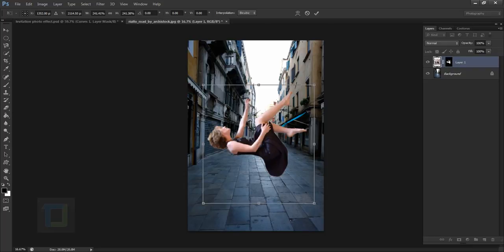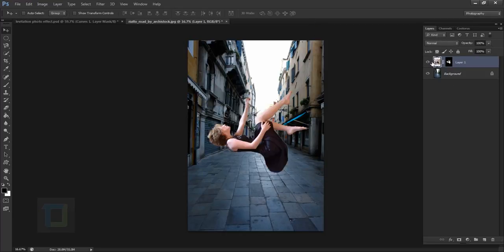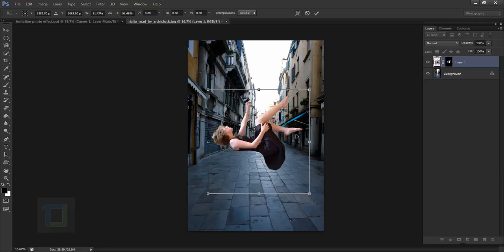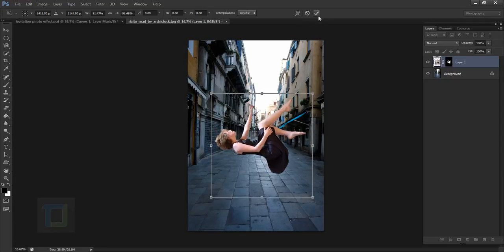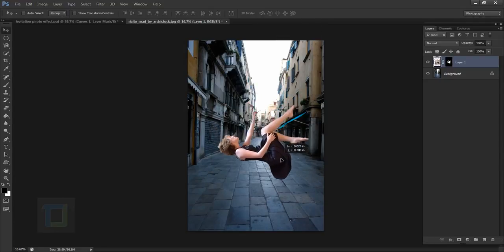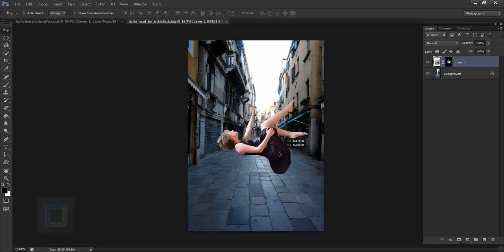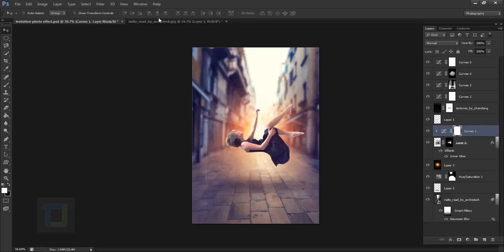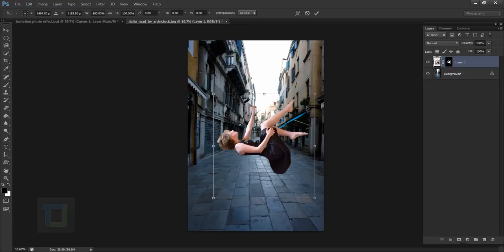Now don't use the Shift or Alt key for this step, okay? I'm gonna just squish her a little bit, not way too much, just a little, okay? That is perfect. I exactly wanted that one, so as you can see, now it's better. Now I'm gonna make her slightly smaller, and this is one important step, because the proportion is very important for this effect. Let's go and see the original one. Okay, so it's still a bit smaller than that, so I'm gonna make her slightly smaller, and we're good to go.